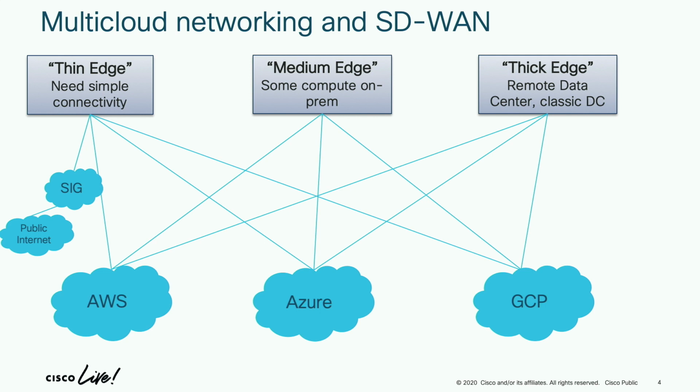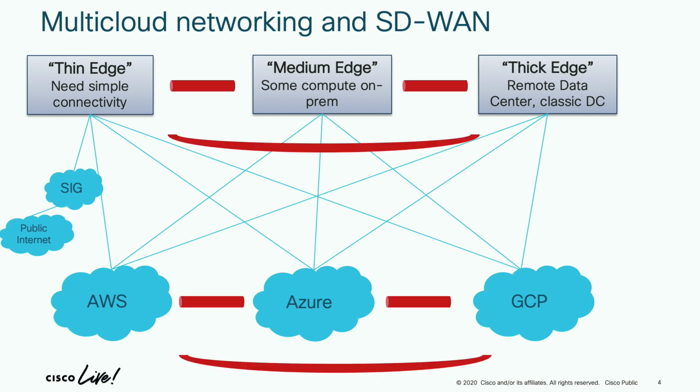Now I have also multiple clouds, and I have just three big names. We have additional clouds as well. And for many, many reasons, I need to interconnect clouds as well. So what are benefits if I interconnect my SD-WAN with GCP, Azure, and AWS? The answer is actually centralized control and policy enforcement point, which is vManage. So I have actually end-to-end view across multiple clouds and my branches from the end user to the application.